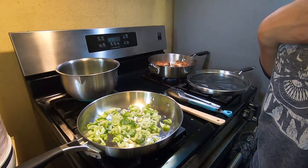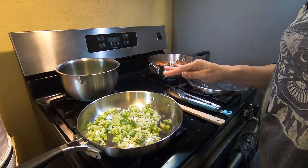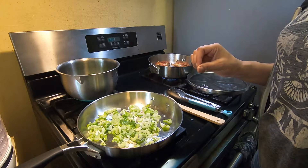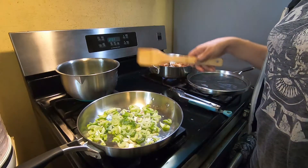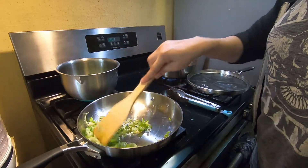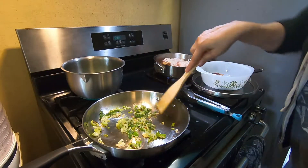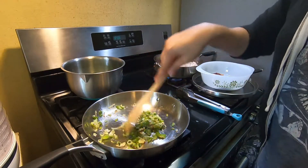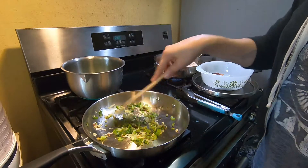It's strong though — these onions, it's just the greens and they are so strong from the garden. They will stink up the entire house, and it's so delicious. It smells so good, but it's strong. We've got our onions nice — some of them are nicely caramelized and some of them are a bit burnt.